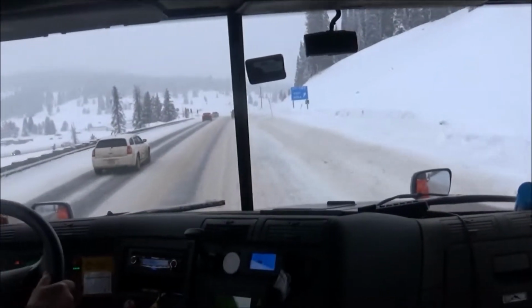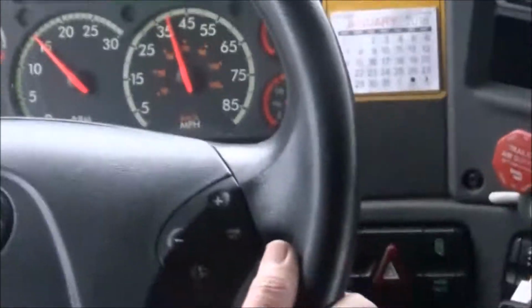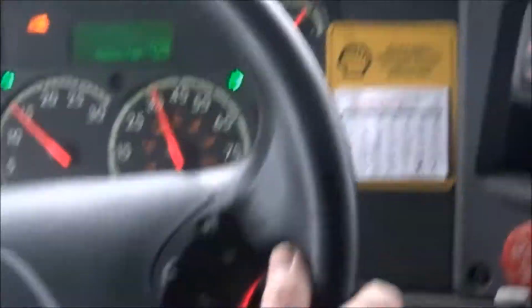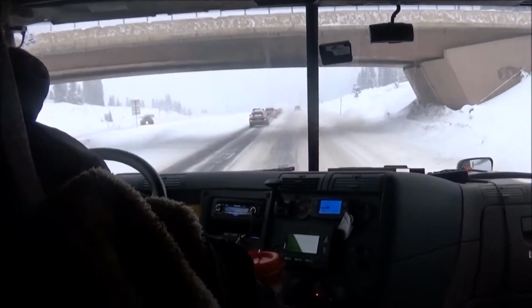Alright guys, when driving with chains on, make sure that you have your hazards on, you have your differential on, and then that you don't drive over 35. Make sure you don't drive over 35 miles per hour when driving. You'll tear them chains up and cause yourself problems if you drive too fast.